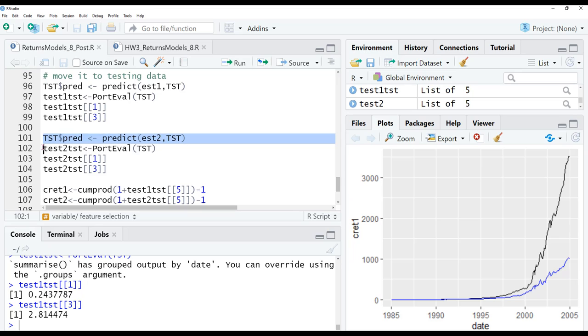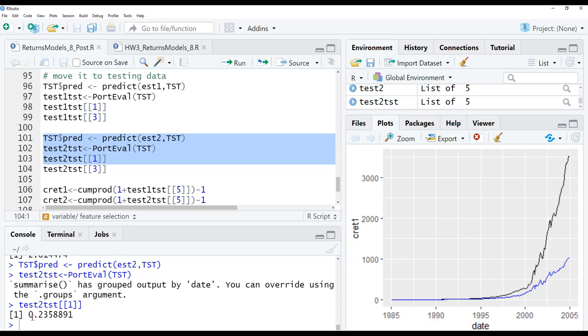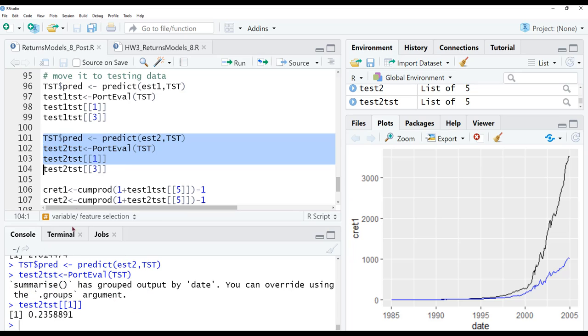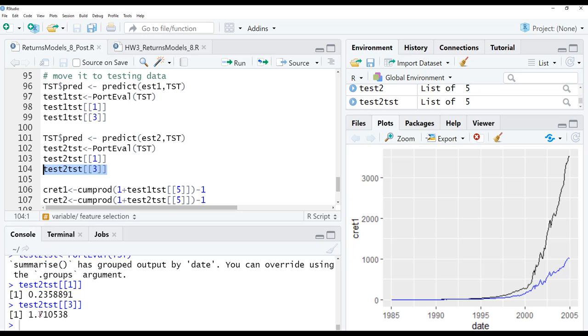Then we can do the same thing with the smaller model, and we see it averages, rounded to 24%. Well, that's basically the same as what we get using all of the variables. So what has happened, and you'll see that when we do the cumulative returns, and here's the Sharpe ratio, 1.7. Now that's quite a bit lower.